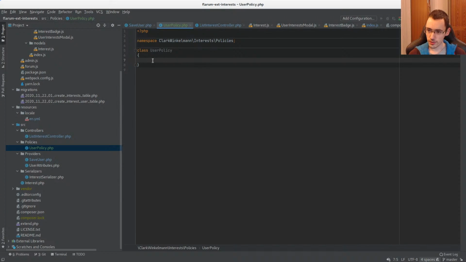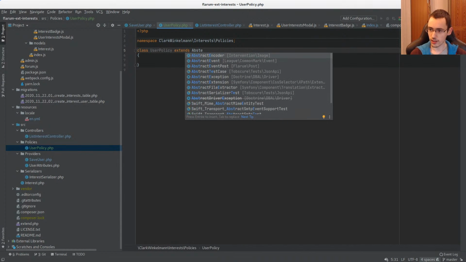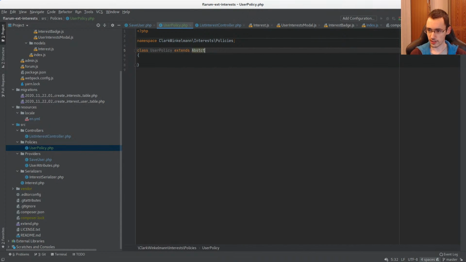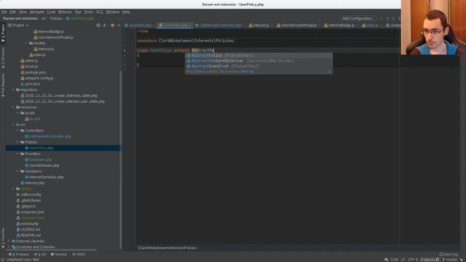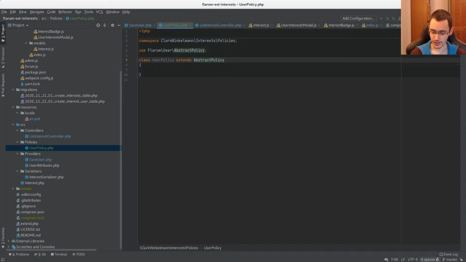So here we create a policy. This is just a class that extends the abstract policy from Flarum. See if I can write that correctly. Next, we need to say which model is used.